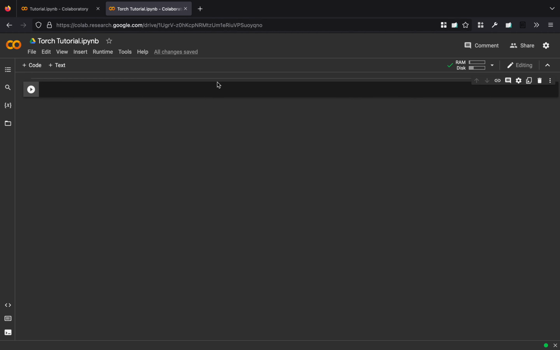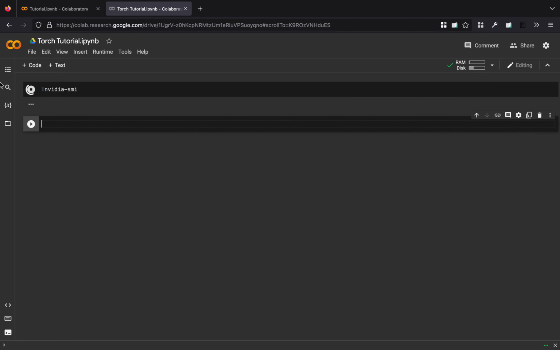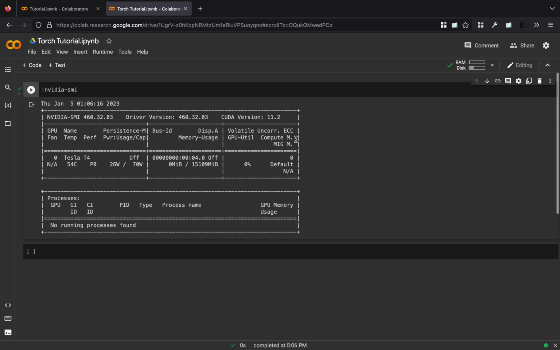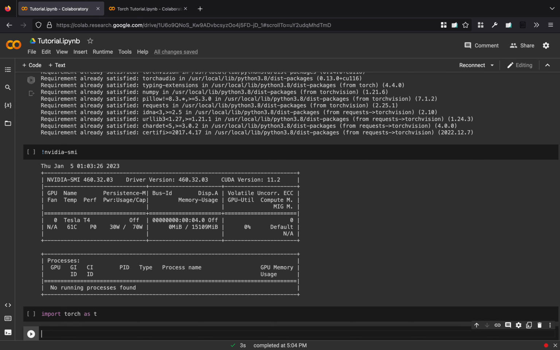So we can check to see whether or not we actually have a CUDA GPU by running nvidia-smi. That'll give us diagnostics on what kind of GPU we have. So you can see that we have a GPU that runs driver version 460. I forget what the current version of the driver is, but it's quite a bit higher than that usually, and you can tell that it's somewhat old because it has CUDA version 11.2, whereas the current higher version is 11.7, I think.